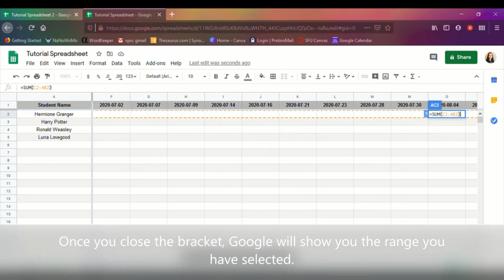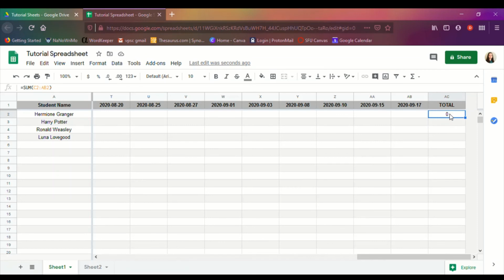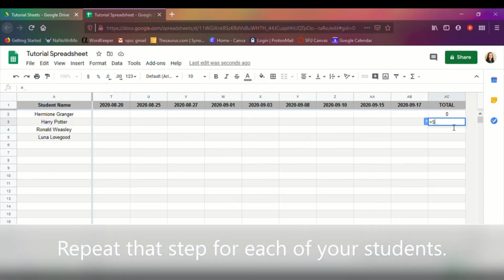Once you close the bracket, Google will show you the range that you have selected. Now, repeat that step for each one of your students.